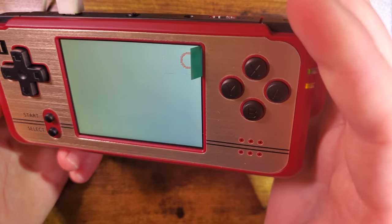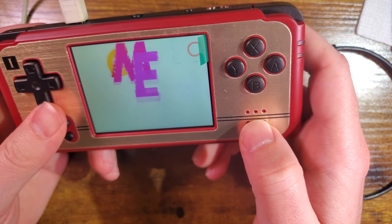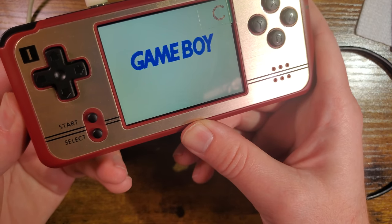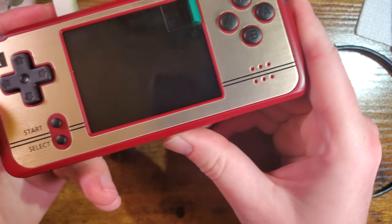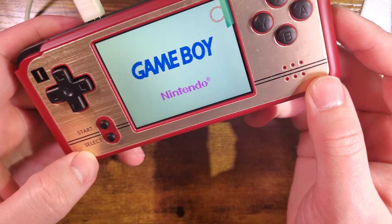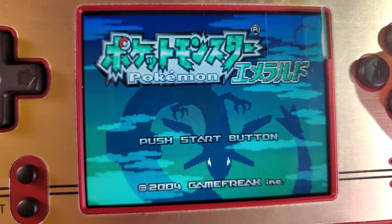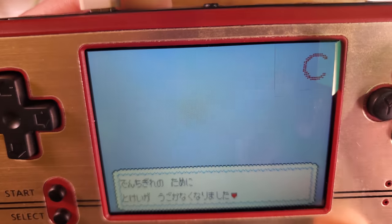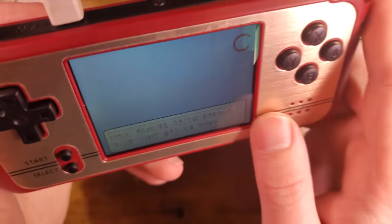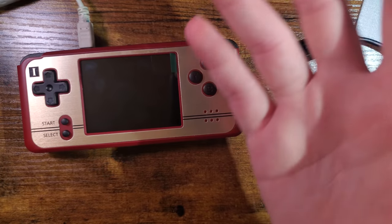I'm fairly certain this thing supports play and charge. I don't see why it wouldn't. But then again, it very well might not. Come on. See, it's the text that looks off. You can see it's fuzzy. I don't like fuzzy. Anyway, so get on with it.